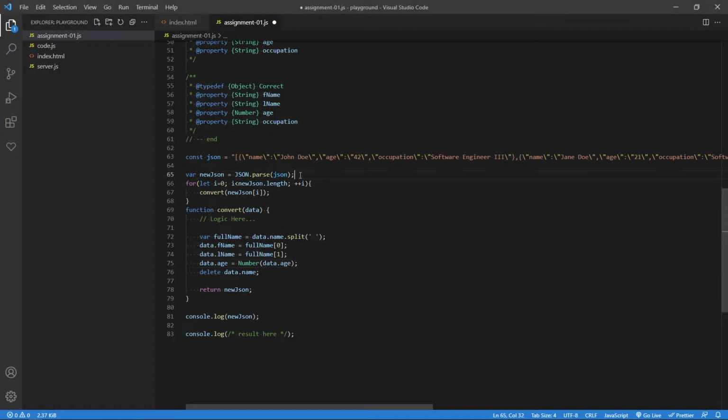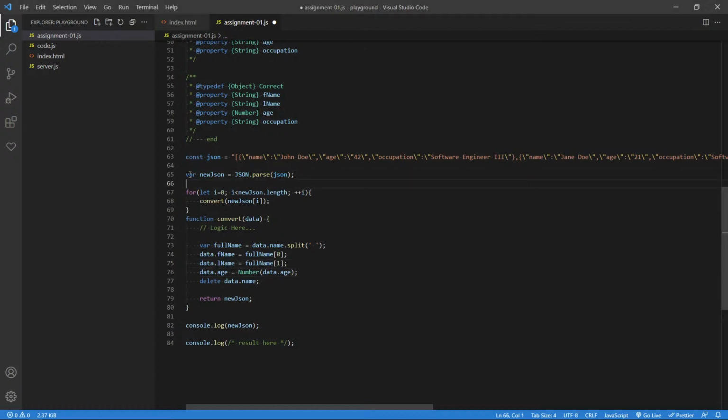Okay, so we have var, right? So he's using var. That's fine. Though I would probably say that now that we know about ES6 and the differences between let and const, I think moving forward we should probably stay away from var as much as possible. Let's just start using let. But var is fine here.